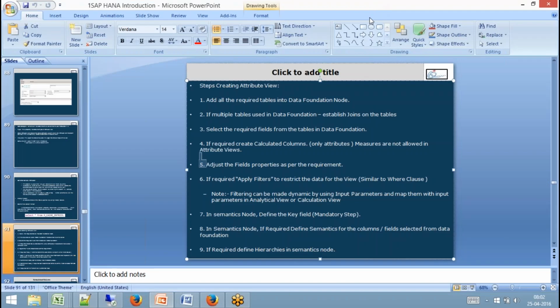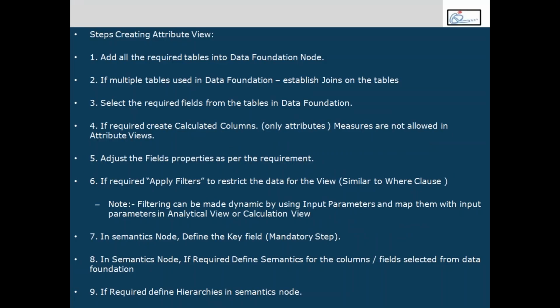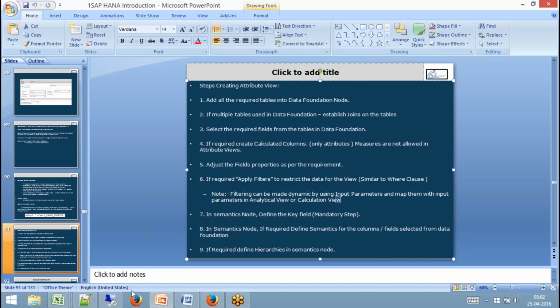There's one point which I'll park aside, but look at this. You'll not understand this now, but the question is, can I make filtering dynamic in attribute view? As it is, there is no option, but there's a concept called placeholder of input parameters, and we can make it dynamic.